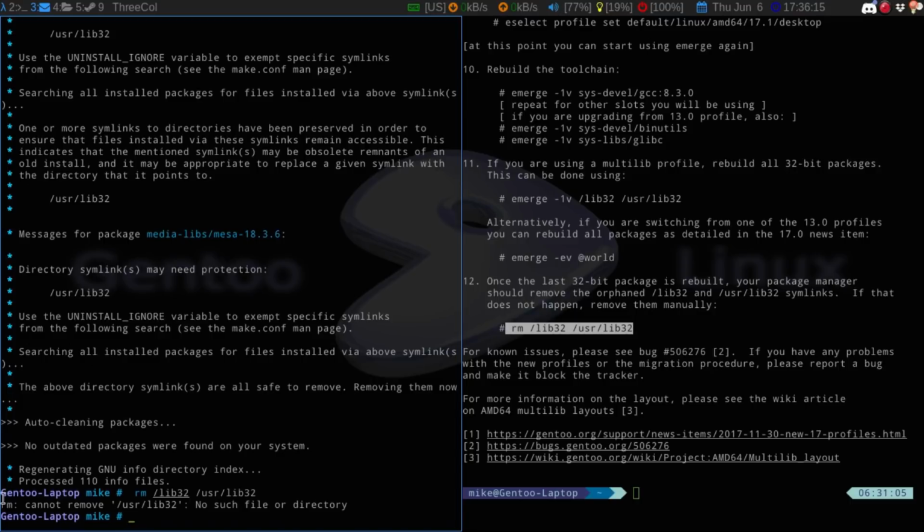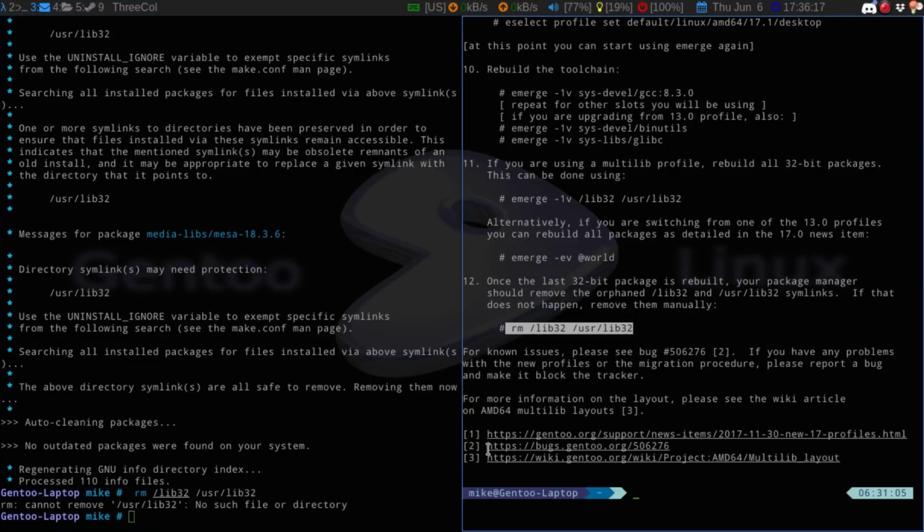Okay, so yeah, it did move. So that was it. It was pretty much straightforward. It didn't take too long. If I didn't have to go to work, I'm sure it would have taken maybe a couple hours, if that. So it was a lot easier than moving from 13.0 to 17.0, that's for sure.